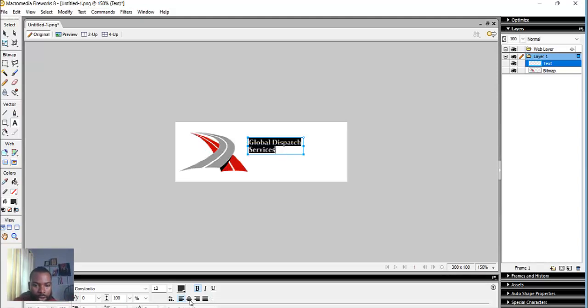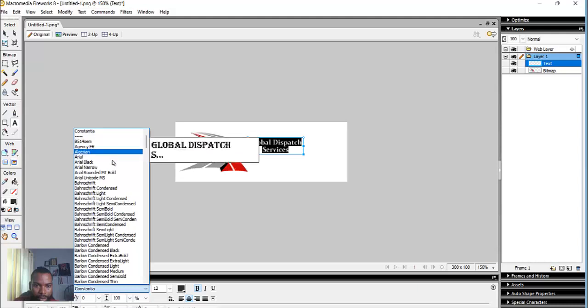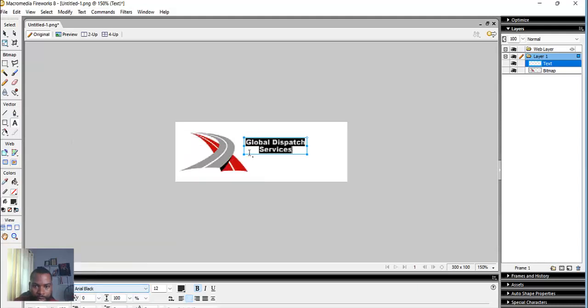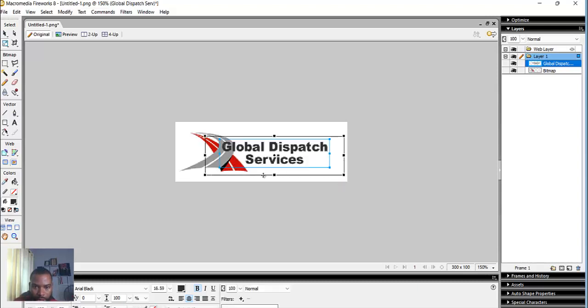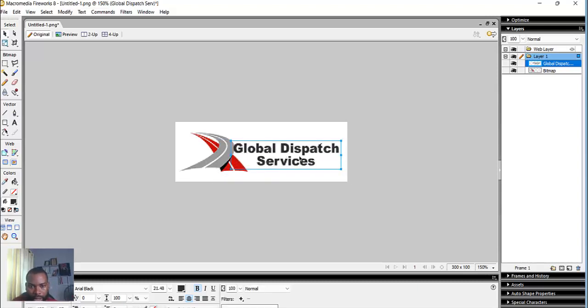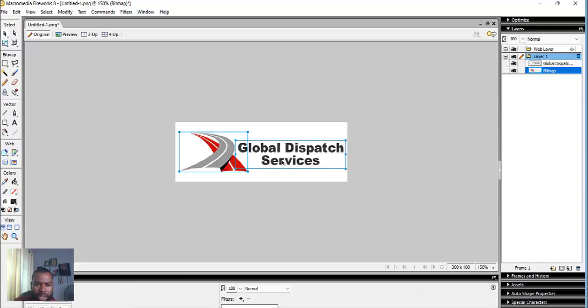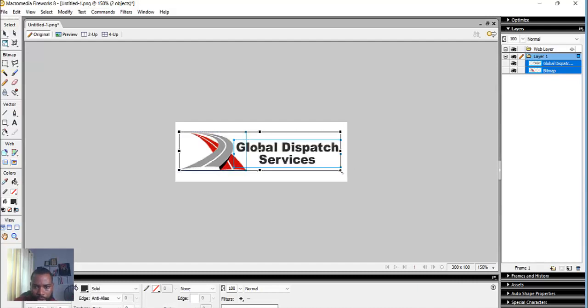So Control A to highlight, come down here and click on center align, then come here, you can change the text font, come here again and drag it. Let's see what we have there, right? As you can see, the logo is not so clear, but that doesn't really matter.